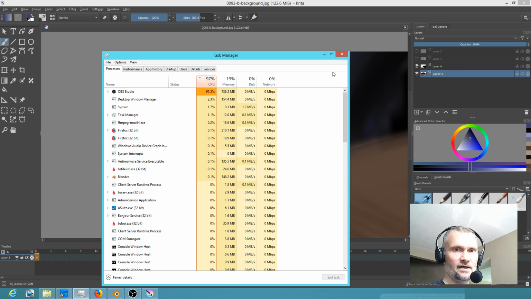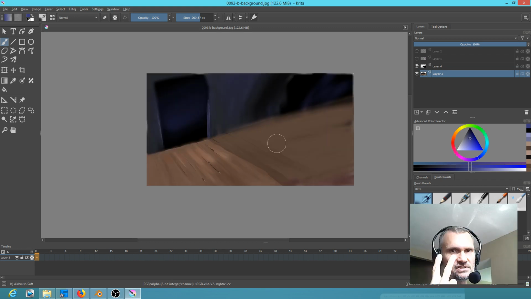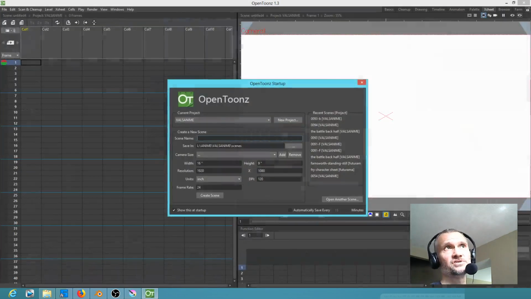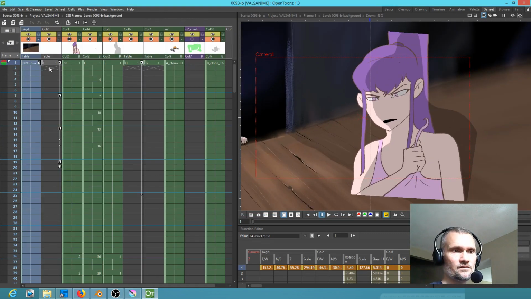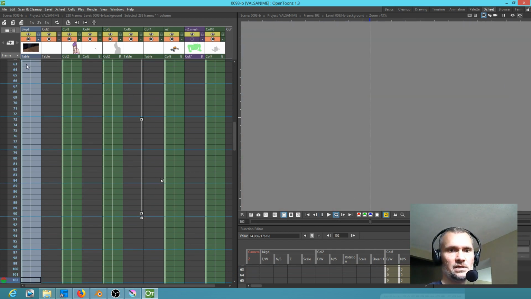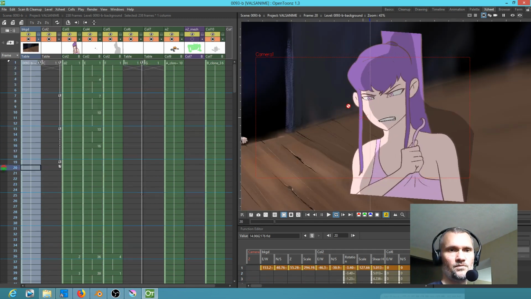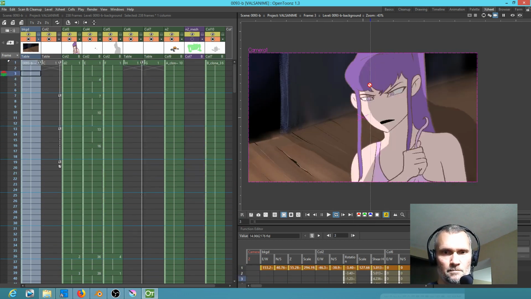What I was going to show you, by the way, is I was going to take this background image and just create two versions of it and then crossfade between them. No big deal. But anyway, 2 o'clock. Let's go to OpenToonz and just kind of see if we're going to get lucky. Or are we going to reopen it and find that a bunch of corruption's been introduced? We don't know. Okay, that looks pretty good. It's playing back in real time quite nicely. It appears that things kind of moved strangely right there. Let's do it from the camera point of view. Yeah, okay.